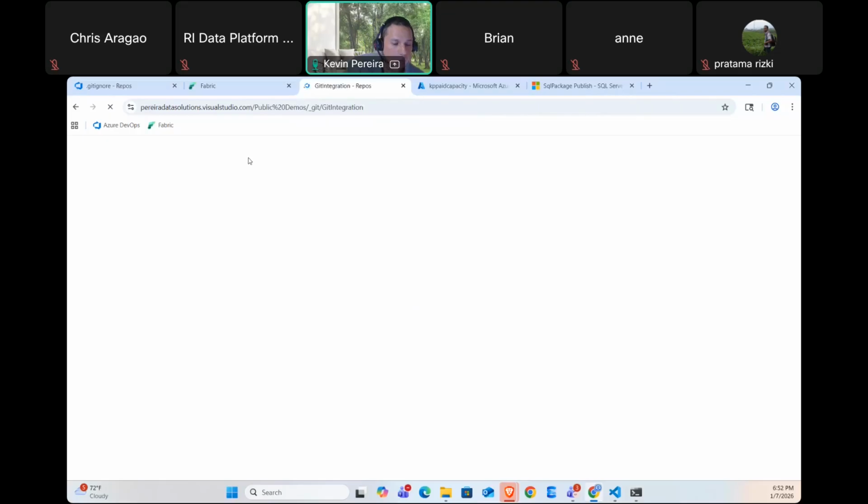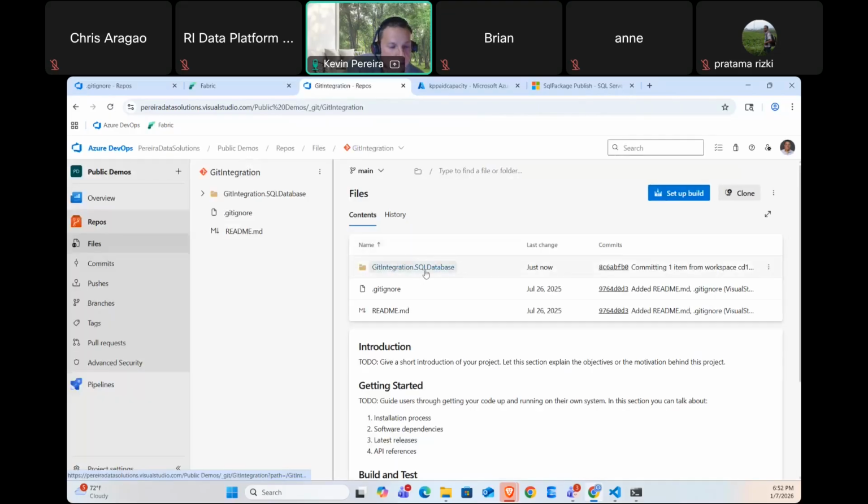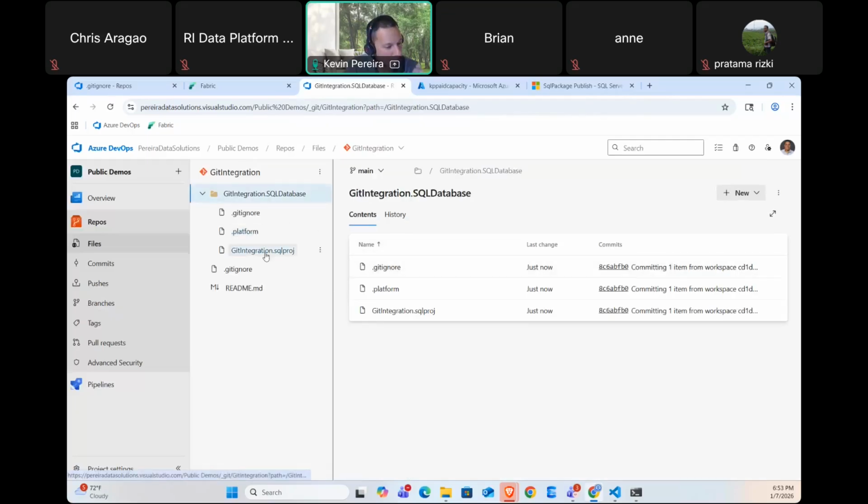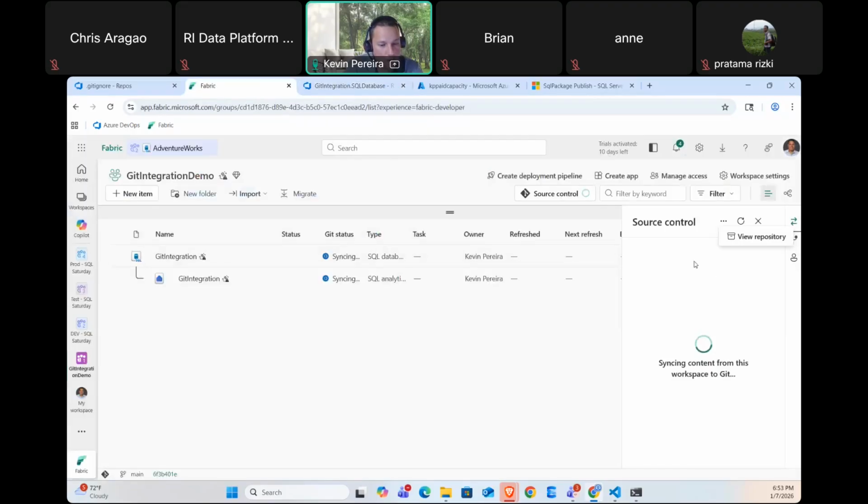And it is going to open up and it's going to show me, check it out. I actually just now created this folder that is my SQL database. It happens to be a completely empty database, so there's no payload in here. So if I go back over to this side, it's still kind of spinning, right?